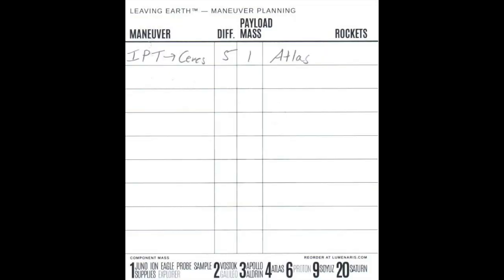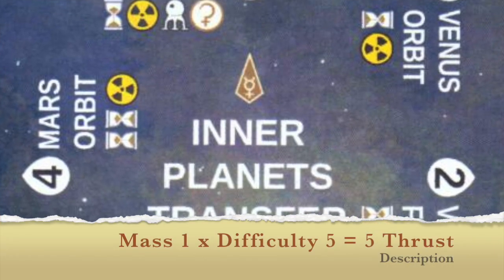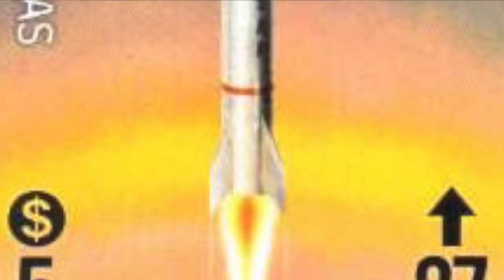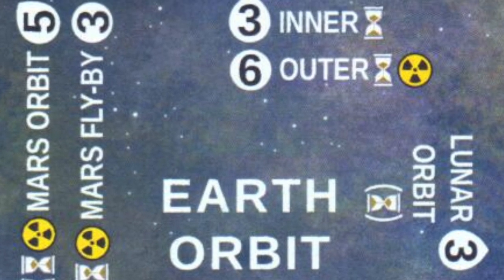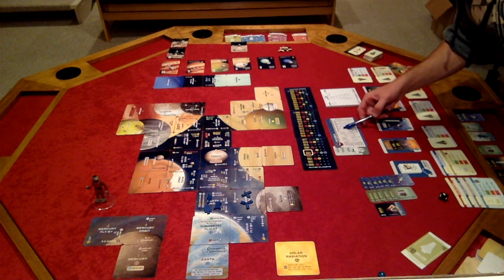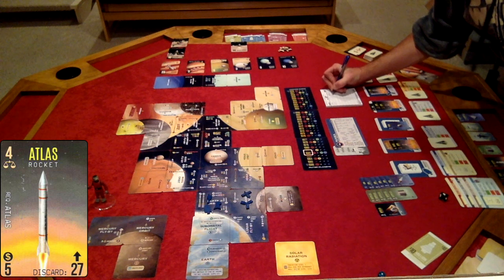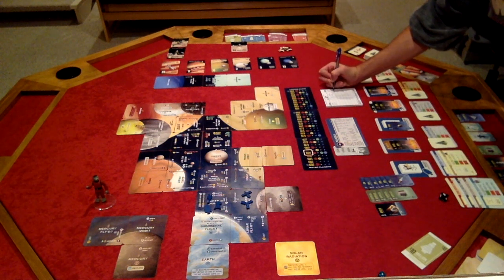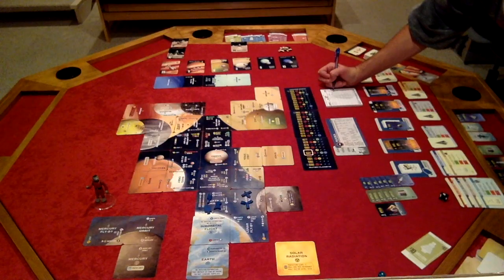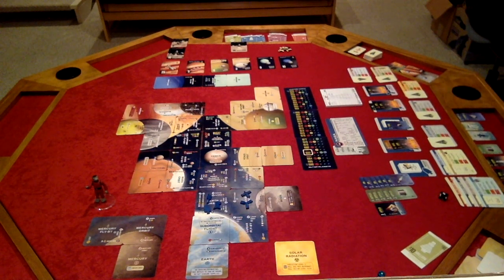So we're going to work backwards from Ceres. We know we need to get onto the surface of Ceres, which is a mass of 1, which means a difficulty 5 maneuver. A mass of 1, an Atlas rocket can do that, of which we have many. Now the Atlas rocket itself has a mass of 4, so we're going to add that to the payload of the previous stage. 4 plus 1 is 5. That is going to be a difficulty 3 maneuver. A difficulty 3 maneuver with a mass of 5. An Atlas can also do that. This is looking okay so far. So we need to get 2 Atlases and a probe into Earth orbit. We have 2 Atlases right here.